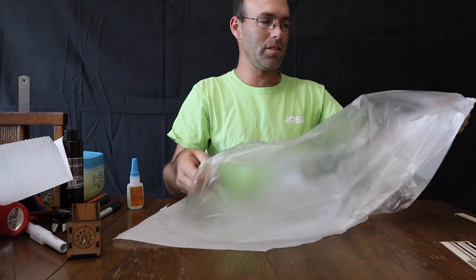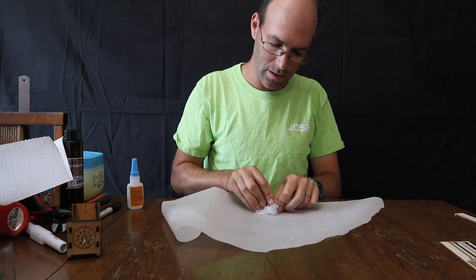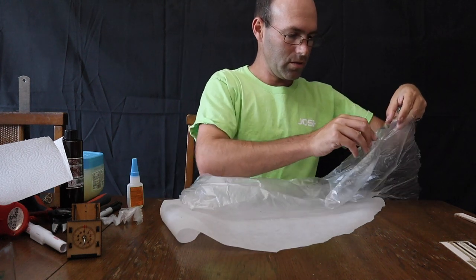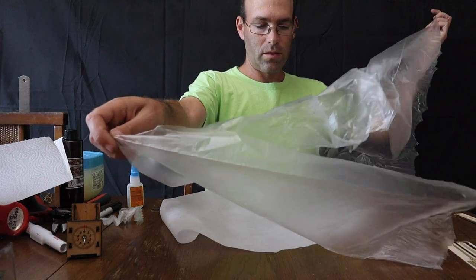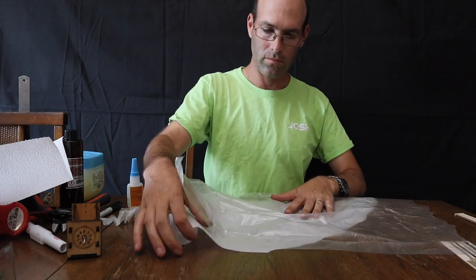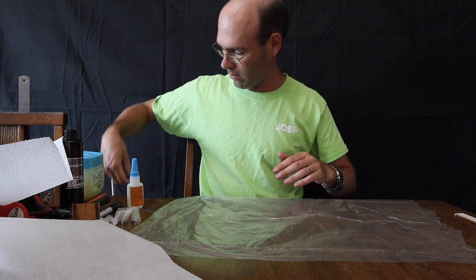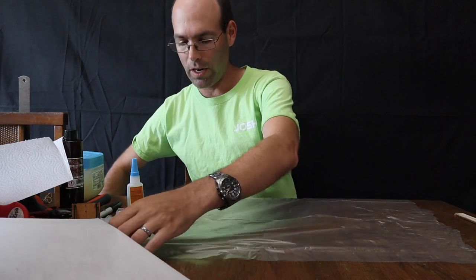And as I have mentioned, this is a veggie bag. So, you can use scissors or a razor blade to cut the end off. Additionally, use some cutting instrument to make a slit the full length, so that this now opens up into a big sheet of covering. Now we can kind of pull our covering frame into play here to get an idea how big of a piece we need. Cut this oversized, though.